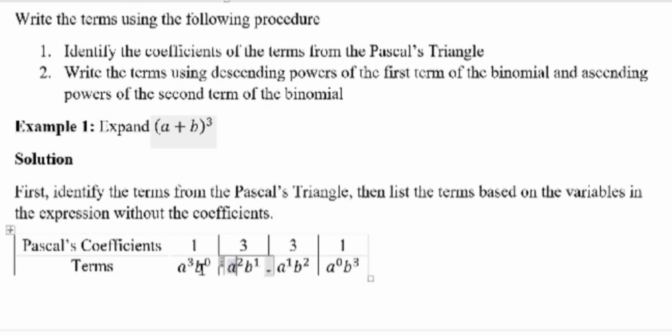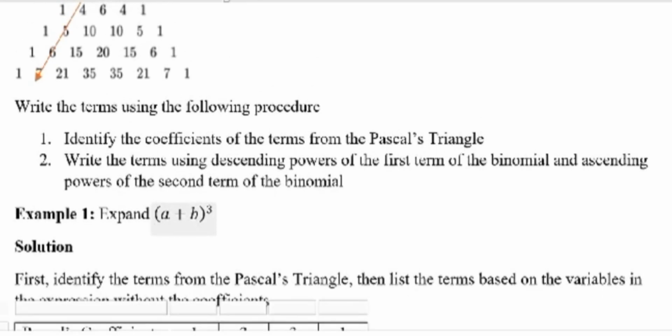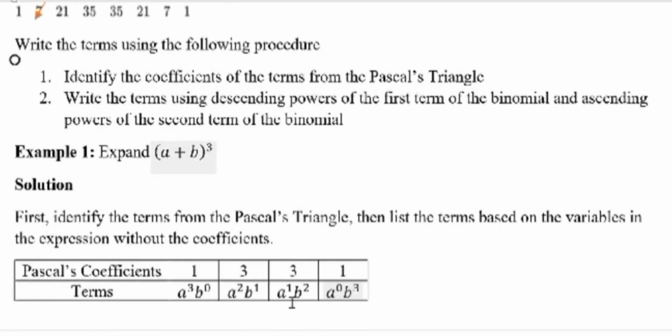Then the second row here, I've just come up with the terms A and B from the fact that this binomial has A and B as the terms. So this one will start with the power 3, and it will keep reducing the power by 1 in each subsequent term. So we shall have A raised to power 3, A raised to power 2, A raised to power 1, A raised to power 0. For this one, it will start from B raised to power 0 up to B raised to power 3.